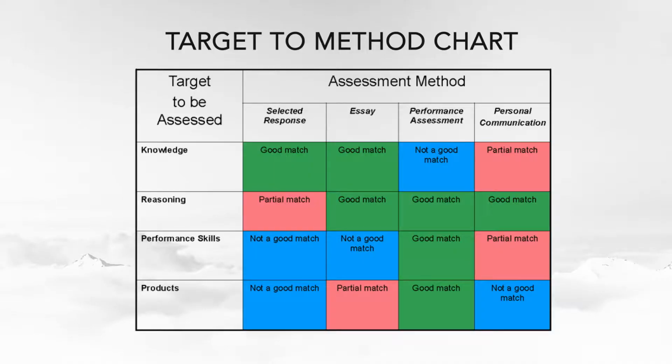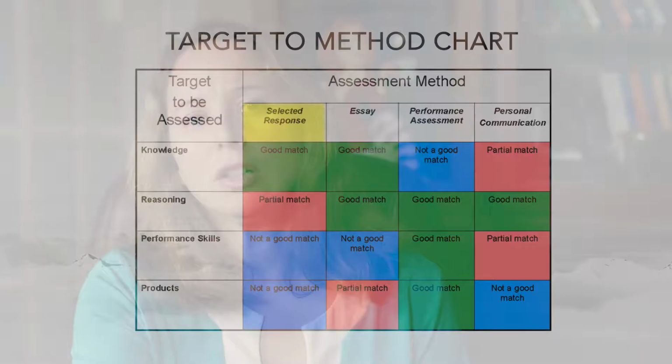Once a teacher has successfully looked at the target, the clarity of the target and the type of target, they can look at the top of the chart and think about method of assessment. The first method there, selected response, includes short answers, true false, matching, fill in the blank, and multiple choice items. So think of a stereotypical test where we have multiple kinds of questions asking the child to play back information. These are fantastic for finding out knowledge. Okay, DOK level 1 items. This is a good match.